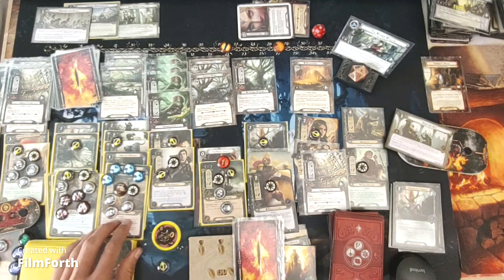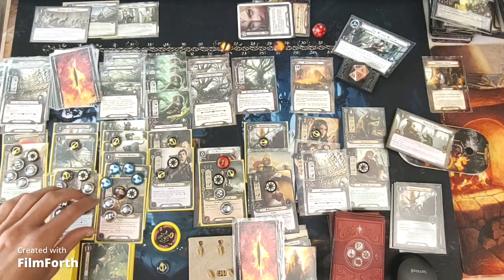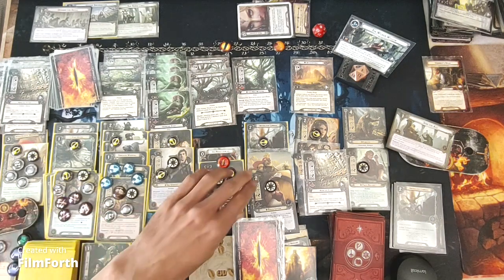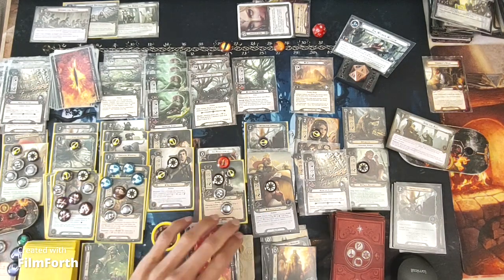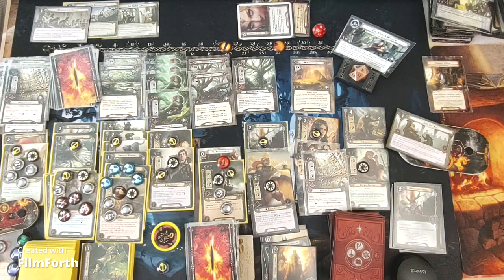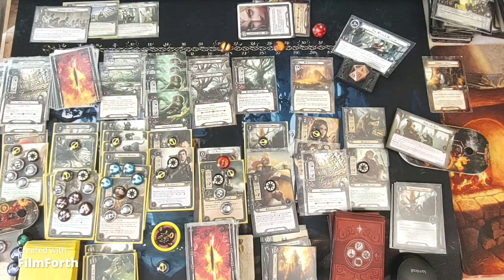So I guess we're going to attack with Mary, sector 5, 6, 7, 8, 9, 10. Add Rosie to make that 12. And put 8 damage onto Old Man Willow.